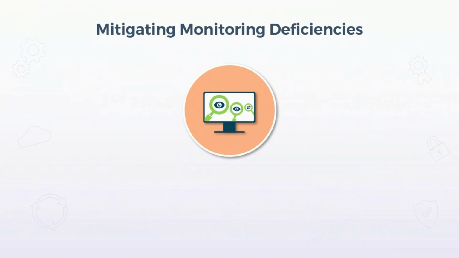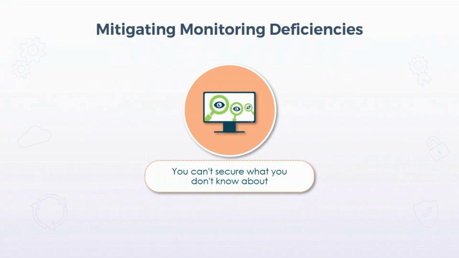So what can be done then to mitigate monitoring deficiencies? Well, quick answer is to enable monitoring, but there's really more to it in reality. Basically, we need to consider the fact that we can't secure something we don't know about. If we don't have monitoring in place properly, that's letting us know that there are anomalies out there on the network or for a given web app. How could we possibly take steps to remedy that situation? We have to know about it in the first place, whether on premises or in the cloud.